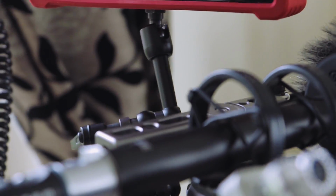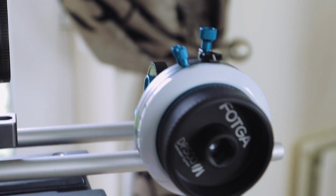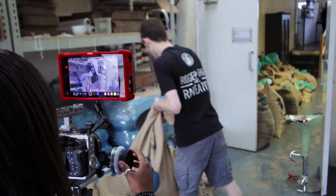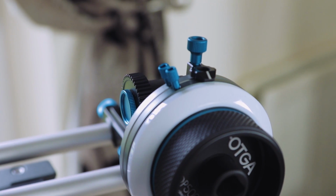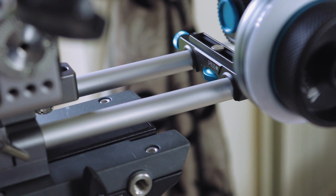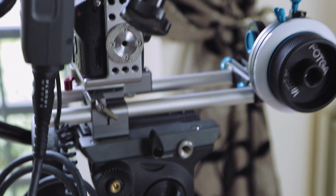And also, for my follow focus, I use the Fotga DP500. This is a really smooth follow focus, and you can see it's got the two pins there, so you can pull focus between two points. And also the rails, they just came with the Tilta Max cage, so I didn't have to go out and get those separately. So this is pretty much my rig.